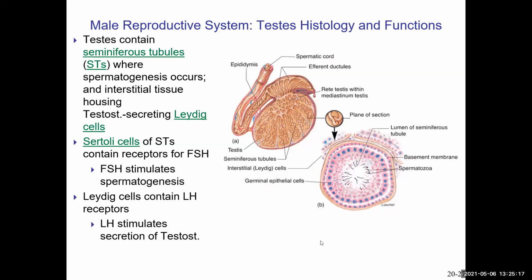These cells produce testosterone, whereas in between the germinal cells there are Sertoli cells, one cell Sertoli, another cell Sertoli, and in the middle the cells will be germinal epithelial cells. Sertoli cells of the seminiferous tubules contain receptors for follicle stimulating hormone, which stimulates spermatogenesis. These cells do not make sperm directly. They produce hormones, or in an indirect way, they help germinal cells to produce sperm. Whereas Leydig cells have receptors for LH hormone, and LH hormone is coming from the anterior pituitary, and that activates the Leydig cells to produce testosterone.